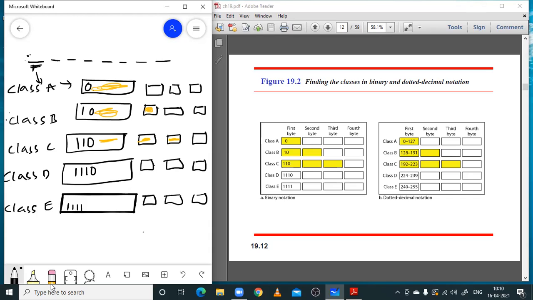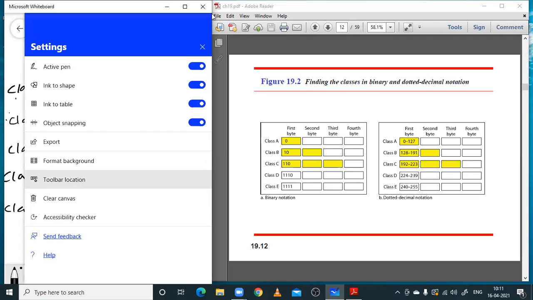So why have these yellow colors been used inside these boxes? According to class A, 8 bits are used for network IDs. Here 16 bits are used for network IDs, and here 24 bits are used for network IDs. The remaining are all host IDs. According to class D and class E, no classification has been made regarding network IDs as well as host IDs. So there is no particular network ID or host ID available for class D and class E. Let me show you what ranges are available.